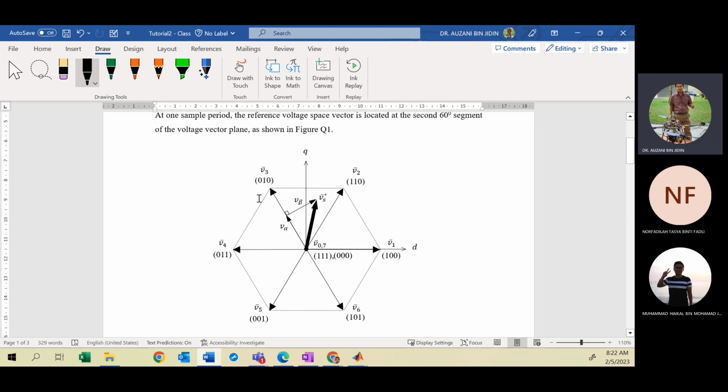First of all, you need to understand how to map all the voltage vectors available or offered in a 3-phase inverter. So you have this DQ plane, the direct and quadrature axis, D and Q plane. D is the real, Q is the imaginary. Before you start to map the vector, you need to derive some equation. So remember the equation is VD and VQ, the direct and the quadrature voltage.